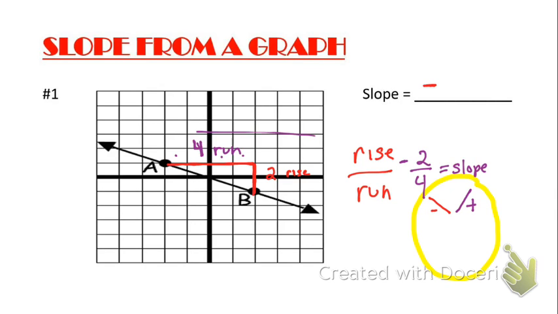However, this slope can be reduced. It can be reduced to negative 1/2, and that's the slope of this line. The reason it reduces to 1/2 is that if you look closely, I can make a smaller triangle within that, and I make another point. And I can repeat the same pattern: up 1 and over 2. Up 1 and over 2. Let's do one more. Up 1 and over 2.